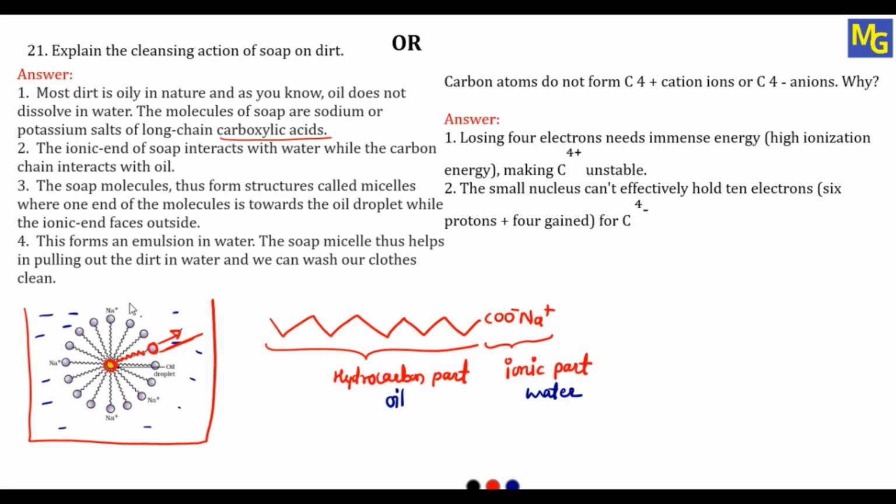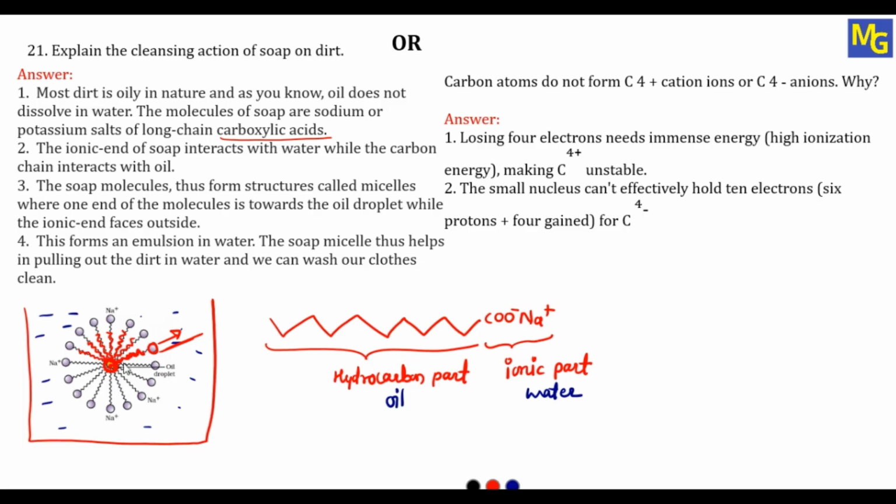Now after formation of micelle, once this hydrocarbon part is combined with the oil or the dirt on the cloth, oil and hydrocarbon both are organic, therefore all the hydrocarbon ends will dissolve in this dirt. I hope you are understanding what I told. Organic solvents are non-polar. Oil is also non-polar. So this zigzag end, which is called the hydrocarbon, is also non-polar. Our oil is also non-polar. So both are alike. Therefore, both will dissolve with each other. They will mix with each other, and they will separate this dirt from this cloth.